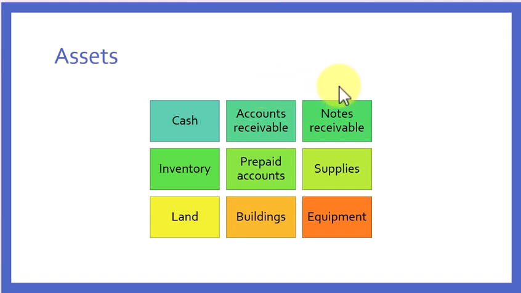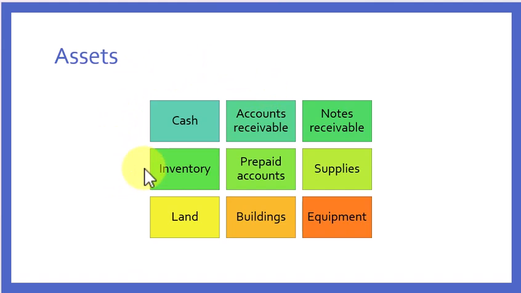Now, notes receivable is pretty similar to accounts receivable, but notes receivable are generally more formal arrangements. They're generally for a longer period of time, and they typically include an element of interest expense. So that's the easiest way to distinguish between accounts receivable and notes receivable. General receivables established in the normal course of business, often called trade receivables, those are our accounts receivable.